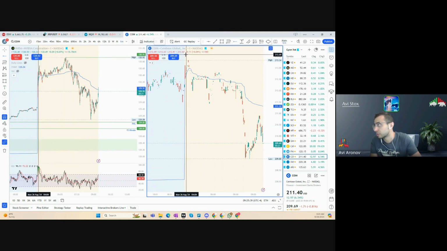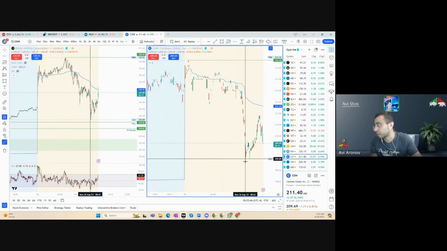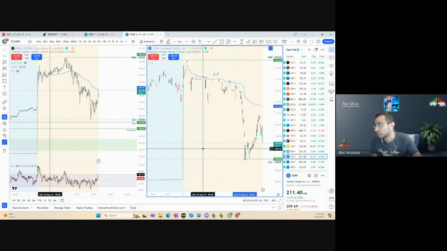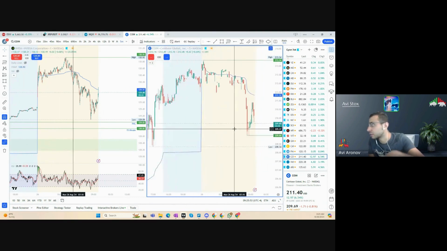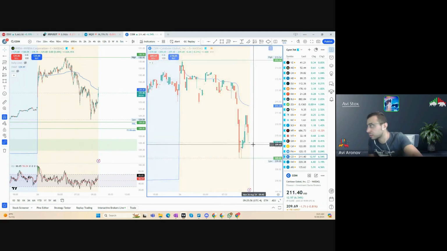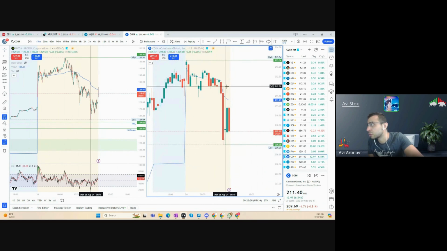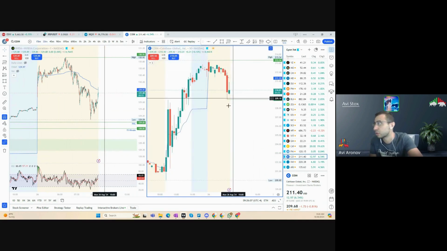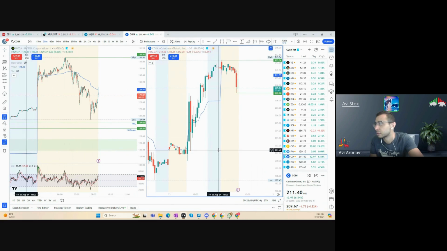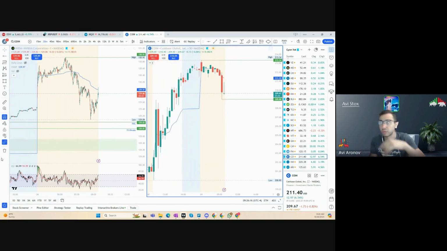Let me see. So we want to mark pre-market high, pre-market low, and then see when price gets attracted to that. Let's see if we have any 5 minutes, 15 minutes zone. And this one, let's see how that will work. This one 15, this one 30, nothing there. Look right here, you see it's played out very good. That was in real time.